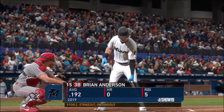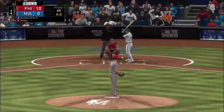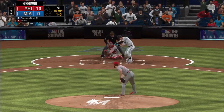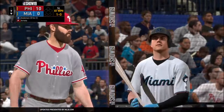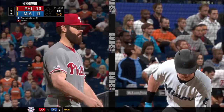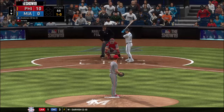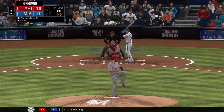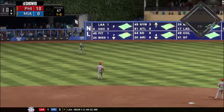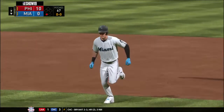Ready for another shot now. Brian Anderson comes in 0 for 2 thus far. Starting to run out of time. They haven't been able to score any runs as we're moving late into this one. A perfect time for this leadoff guy to try to get on base and ignite a rally. This is hit high in the air out toward left center. Chasing after it is Williams. He's there and records the first out.